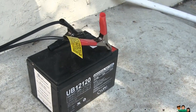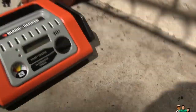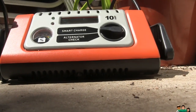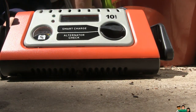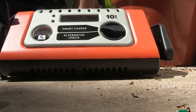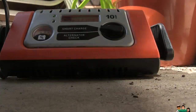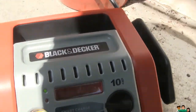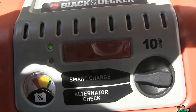Okay, I'm in my backyard. I got the AGM battery there from my Corvette toy car. Red to red, black to black. I'm going to plug this in now and see what happens. Looks like this battery is already fully charged.